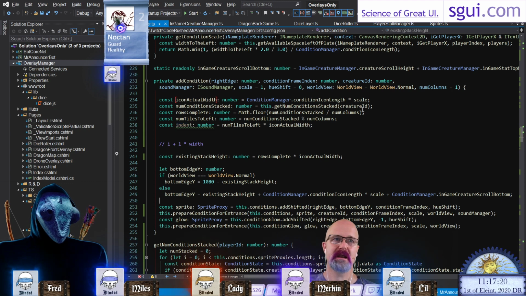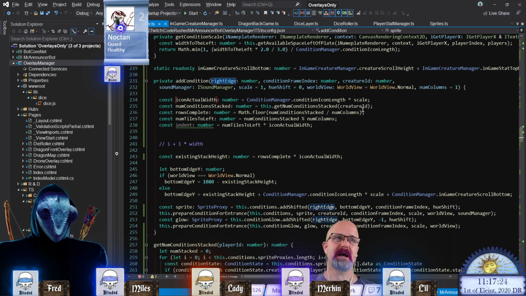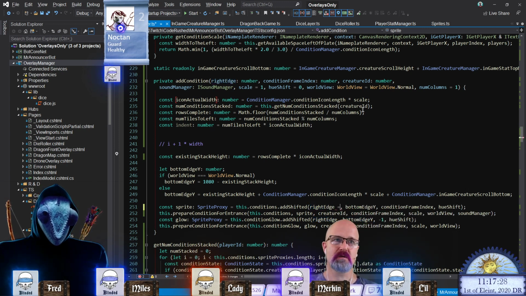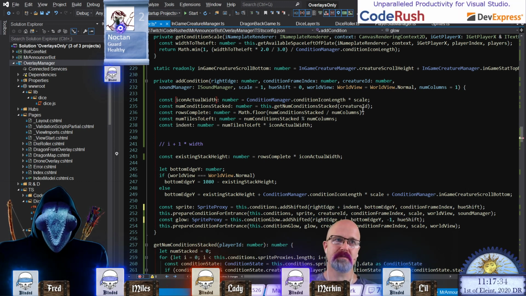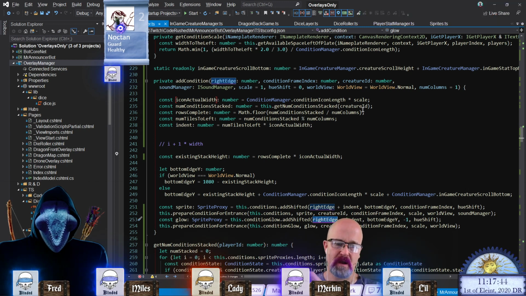And then I'm going to go into my right edge, which I think I'm passing in as a parameter, and say plus equals my indent. One potential problem here is that if I do decide to do 2 columns for this guy, I'm going to have to move my right edge over by 1 column for this same code to work, or I'll have to change the code.